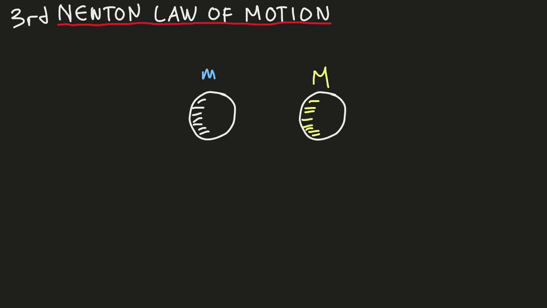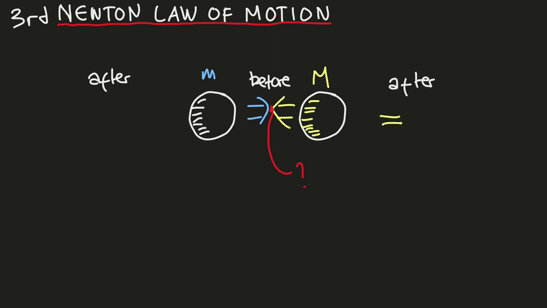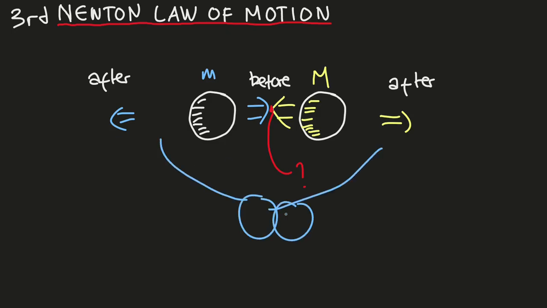The next one is Newton's third law of motion. For now, I will add a newcomer, capital M object, where both m and capital M will collide with each other. Now the question is, what happens when they collide? Before they collide, we know that each is getting near to some point of collision, but after, they may split from each other or become one system of objects. So how do we formulate it?